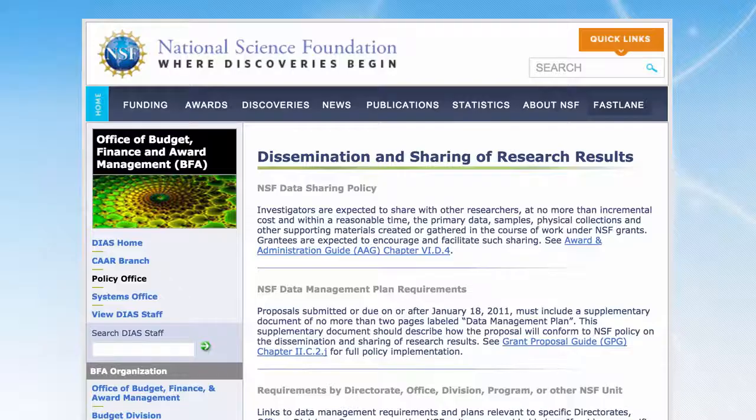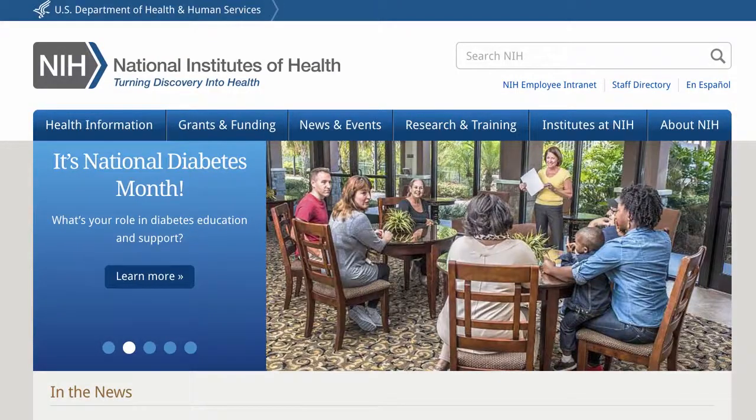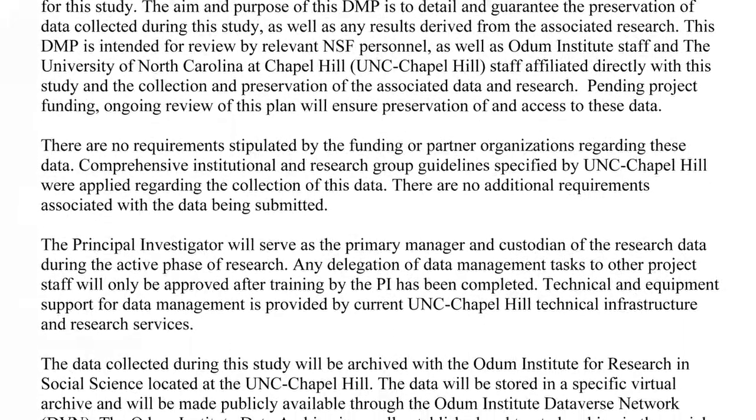Many funding agencies, particularly federal agencies, now require grantees to submit a data management plan as part of the proposal package.